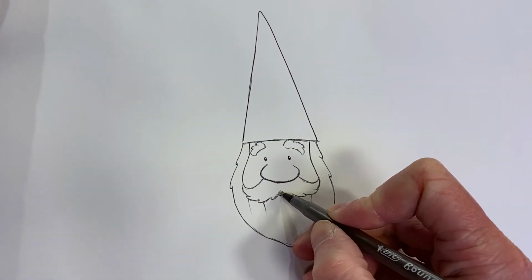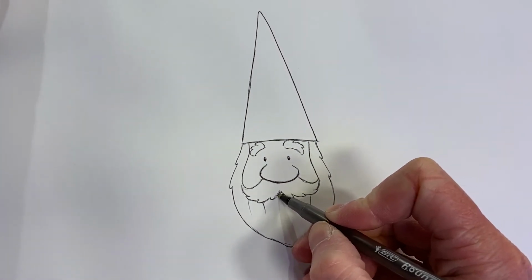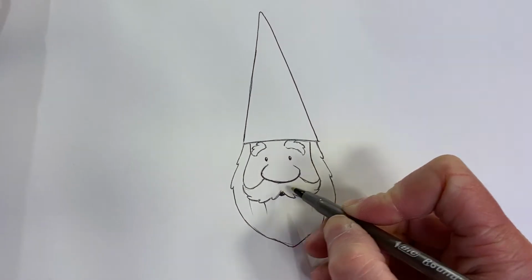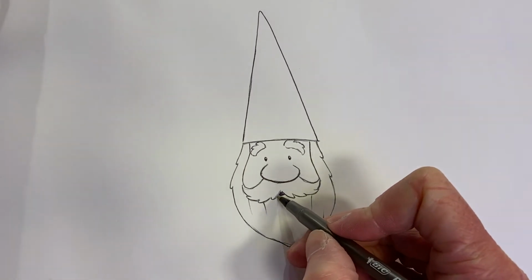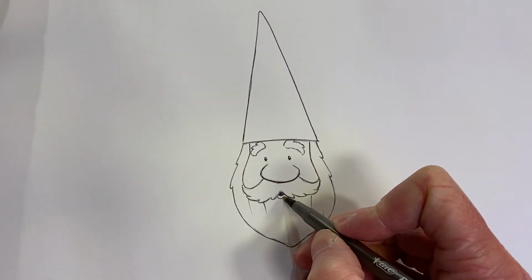And for the mouth, I'm going to come in here, make a slightly curved shape right there, a very smushed letter U. Now he's got a mouth, and then right next to that, I'm going to make a pretty parallel line for his lower lip.